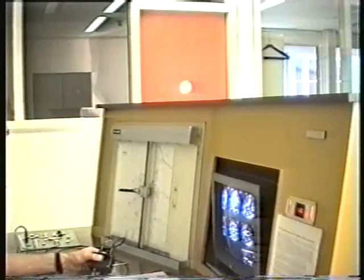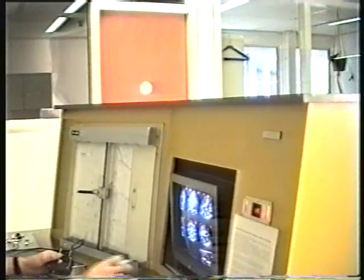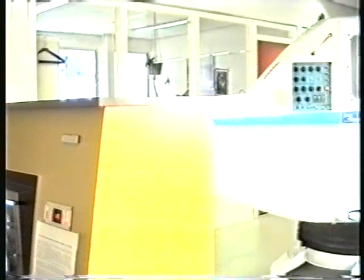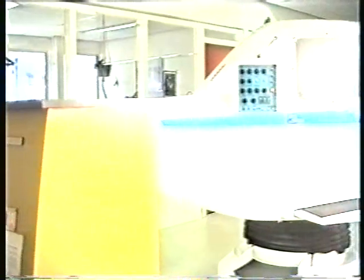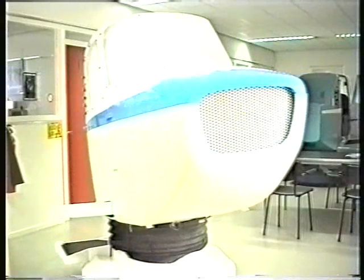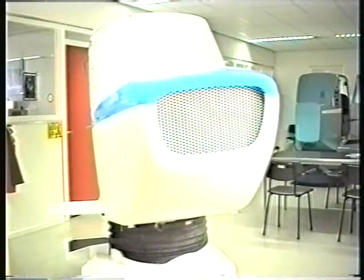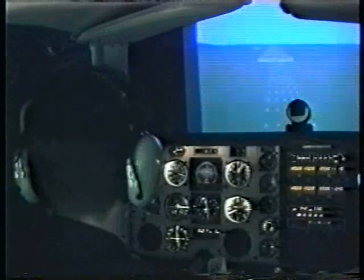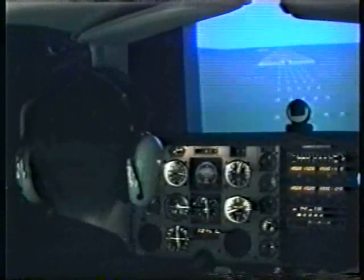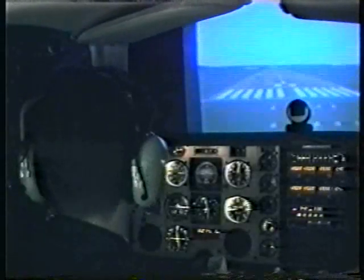Besides the actual flying, training also takes place by means of simulators, 120 hours in all. The GAT, or General Aviation Trainer, is mainly used in primary training for basic instrument flying. It is also used for selection of candidate pilots. The next step is training in the Bonanza simulator. This is equipped with an exact copy of the cockpit interior of the actual type and is fitted with a daylight visual system.